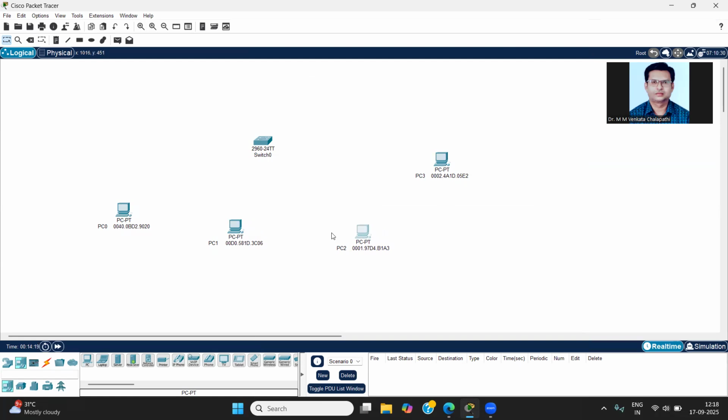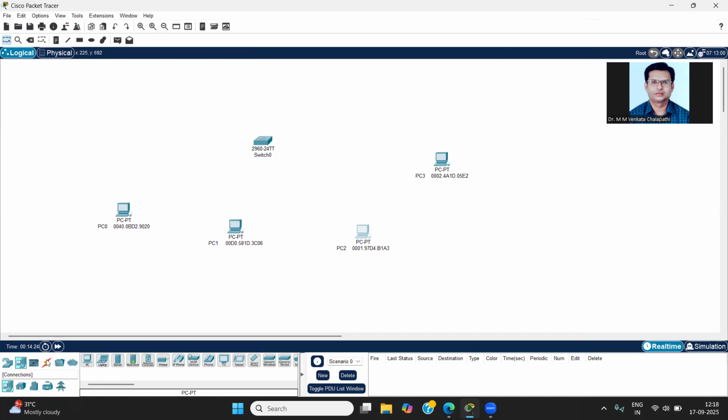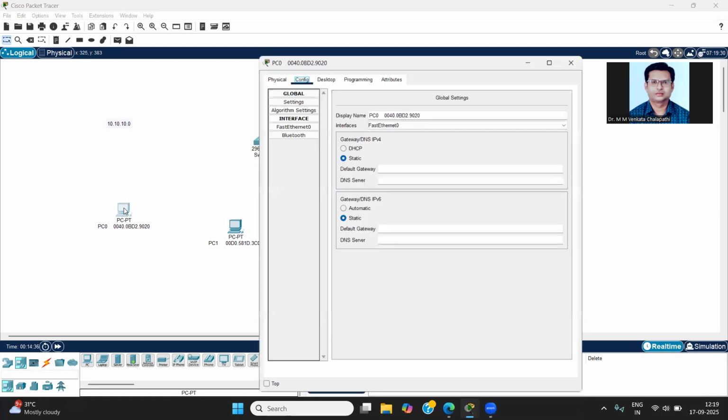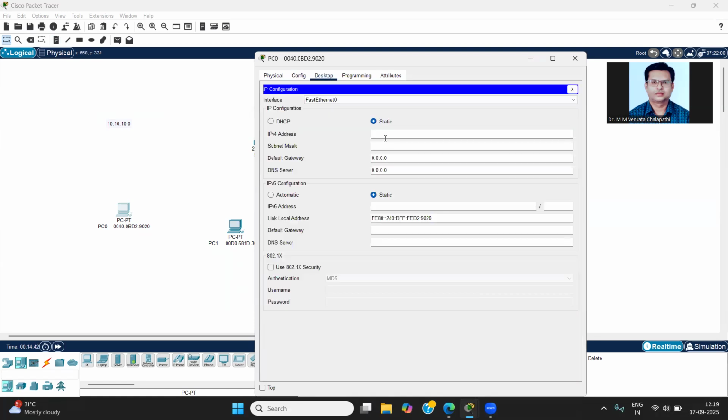Now let us consider this as a single network and give IP addresses to these systems. Say I'll give the network address over here, 10.10.10.0. Now for all these systems, let's give an IP address related to this network. So I'll open PC0. IP is 10.10.10.2 and subnet mask 255.0.0.0. This will be created automatically based on the class of the IP address.